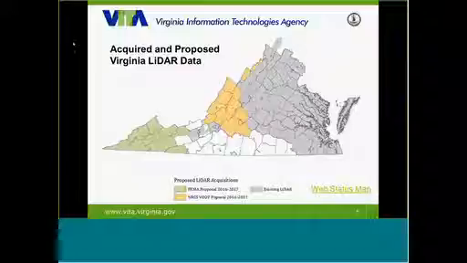This map shows the area in gray as existing LiDAR that was collected between 2010 and 2016, according to the USGS specifications of quality level 2 for the most part. We do have a little bit of area in the east that was collected in 2010 that is quality level 3, but it's fairly close to quality level 2.